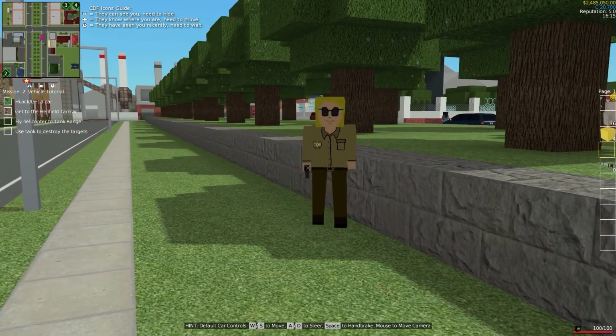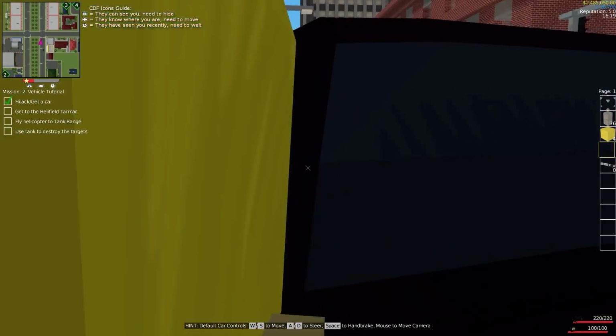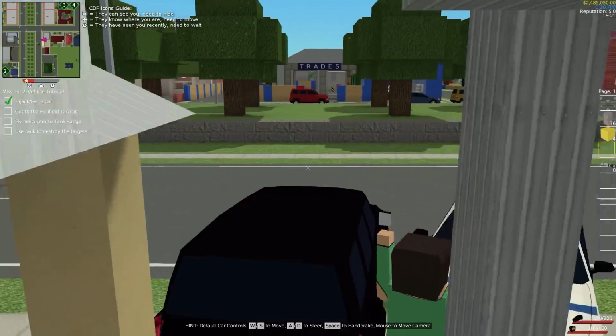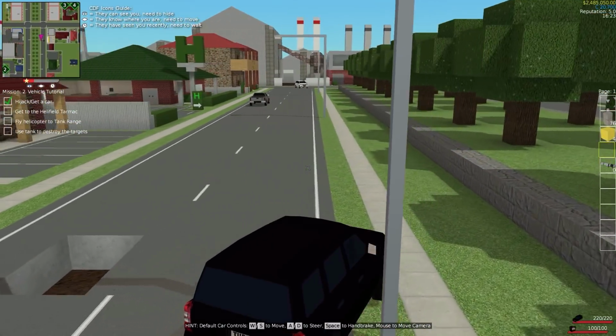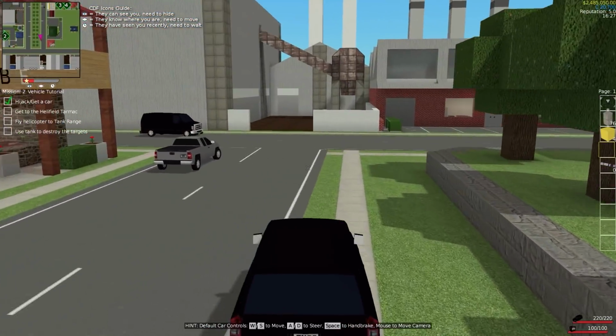Hello, how are you? Oh, he's a police officer. He was just hanging out in the gun store. I'm just gonna steal a car. Yeah, I stole this car. I'm going this way. Don't mind me. So, let's see. Get to the Hellfield tarmac. So we need to go steal a helicopter now.